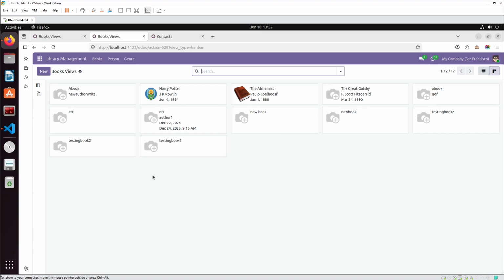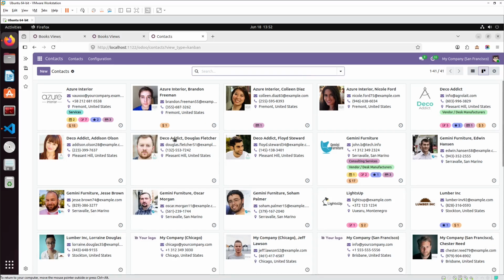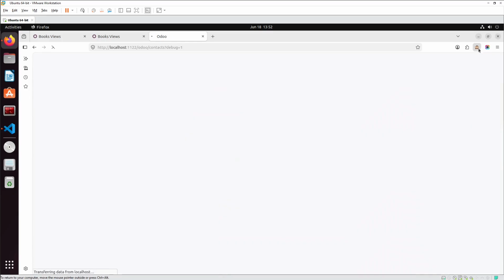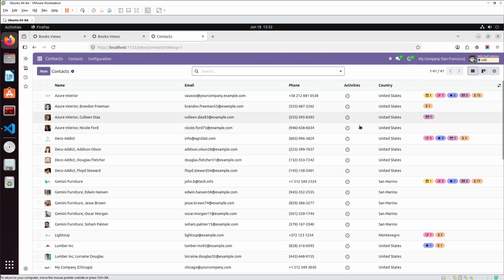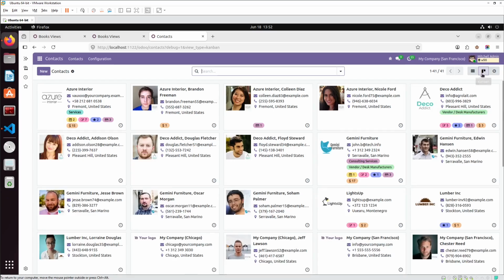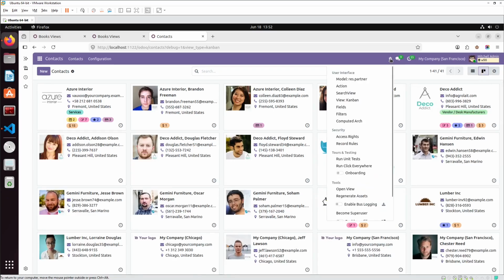Also guys, if you want to copy a particular Kanban view from Odoo's default code, what you can do, here you can see this is the contact Kanban view. Now what if I want to use this type of format in our custom module? In order to do that, all you need to do is first activate the developer mode, and after that go to the Kanban view, click on the debug menu, and here you can see there is a menu called View Kanban.